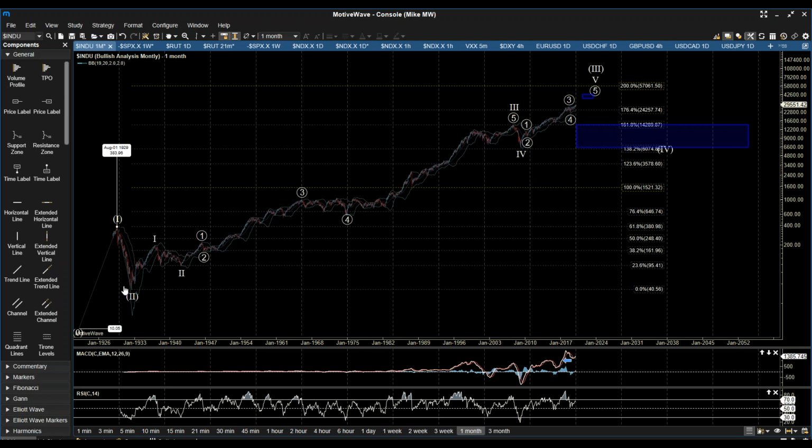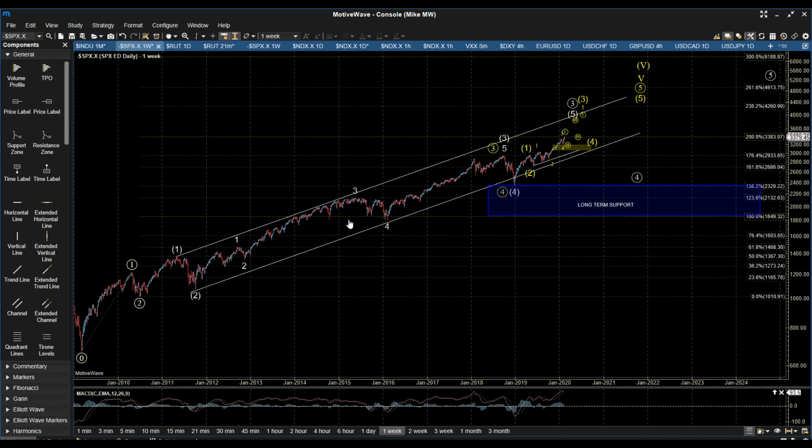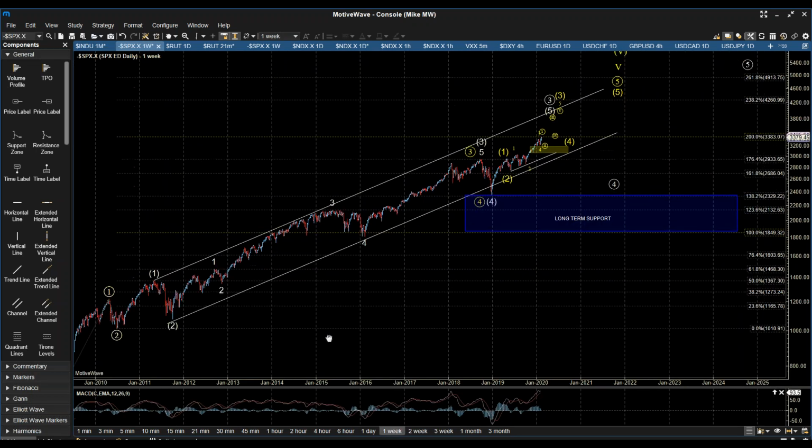And this is what we've seen really since the lows were struck in '09. We've seen fairly shallow retracements on the larger degree time frames. All of our corrections have been, from a log scale, fairly shallow. And also we have our Elliott wave theory of alternation, which we'll discuss in a second, which can also help us determine if we're going to see a shallow or a deeper retrace for our 4th waves.